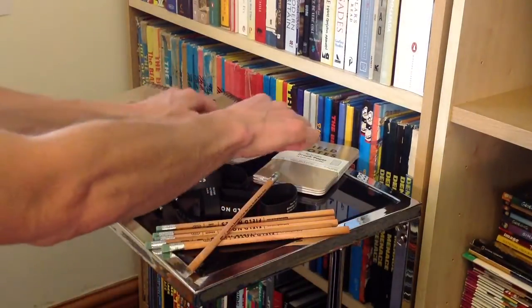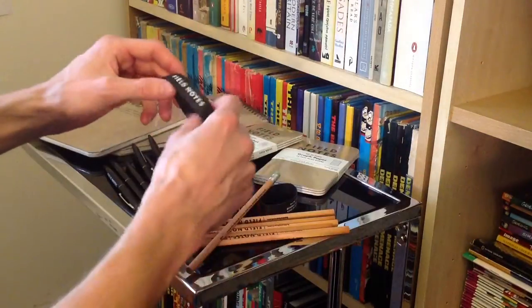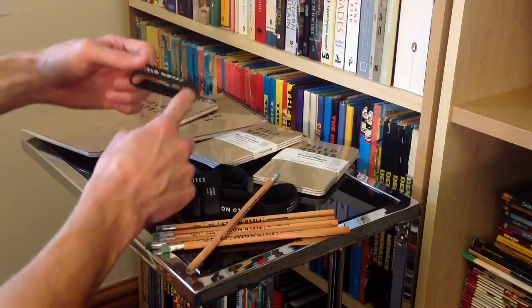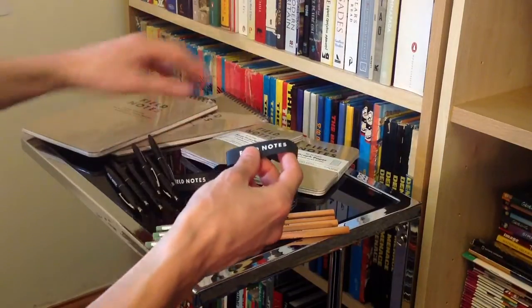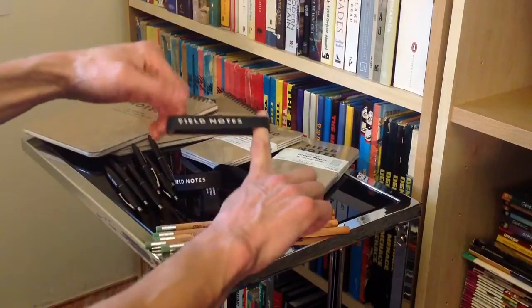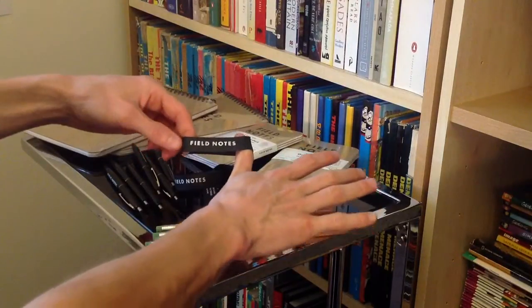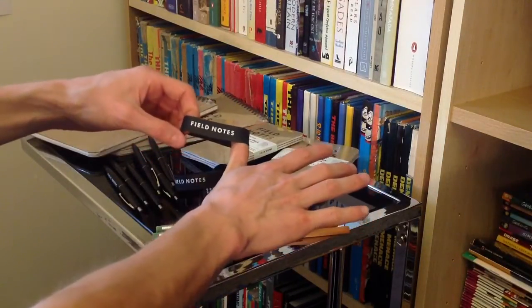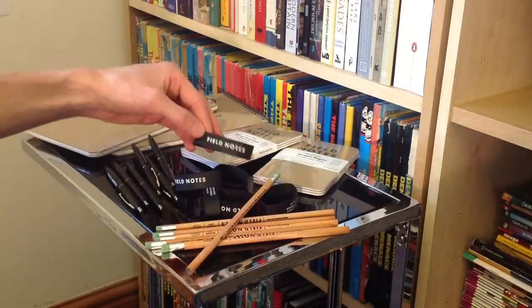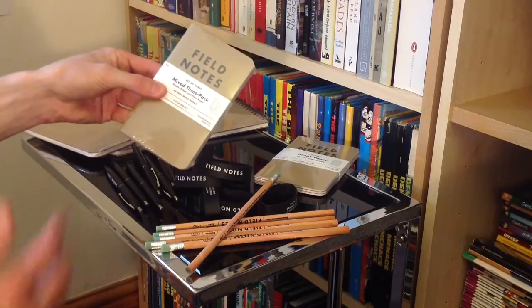They've got various suggestions, such as clipping it around the books and keeping money in it. And what I think, and I'll demonstrate it after, is one of these around the middle of one of these books, pen and a pencil down the middle, keep it all together whether it's in your bag or in your pocket or whatever. And I've got a feeling that these are the sort of things that I'm going to end up finding an awful lot of completely random uses for on board my little boat Tilly. Let's dive in and have a look at some notebooks.